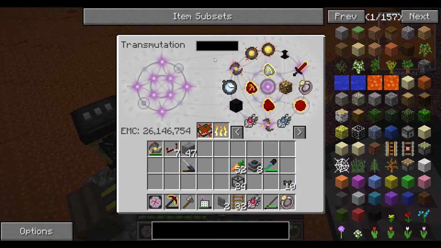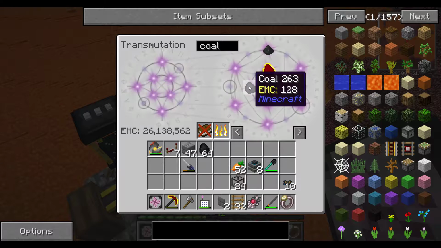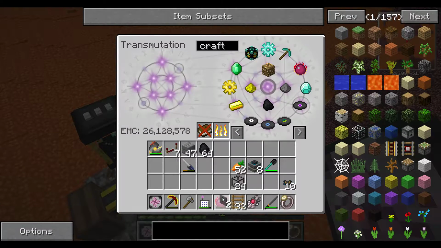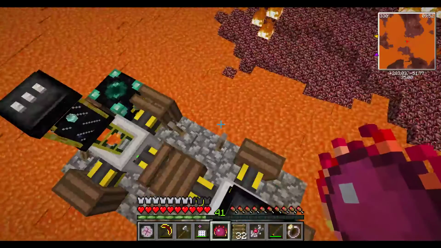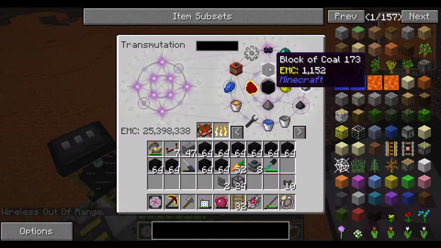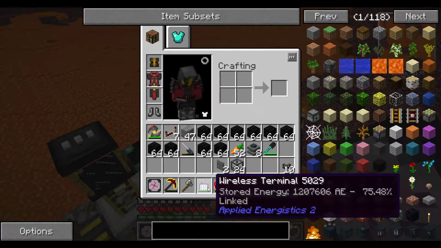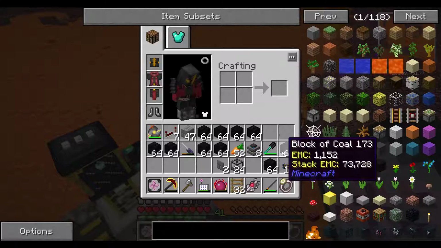So where were we? Oh yeah, coal. I wonder if we have blocks of coal. No. We should have a philosopher's stone here. It should. I hope it works. Oh, cool, it works. The other day it wasn't working. Okay, let's make a couple blocks. We're gonna put 8 stacks of blocks of coal in the thing. 2, 3, 4, 5, 6, 7, 8. Is that really 8? Isn't this 9? Yeah. Spawned in a couple too many stacks.